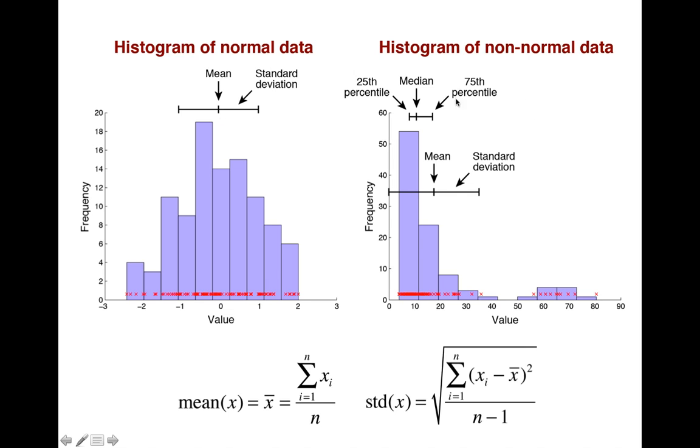But remember, in our earlier example, that it may give a misleading picture if applied to data that is not normal. For example, this data set, the standard deviation is computed as this much, but arguably that standard deviation is not a good representation for the spread of the data. And instead, we might use these non-parametric statistics.